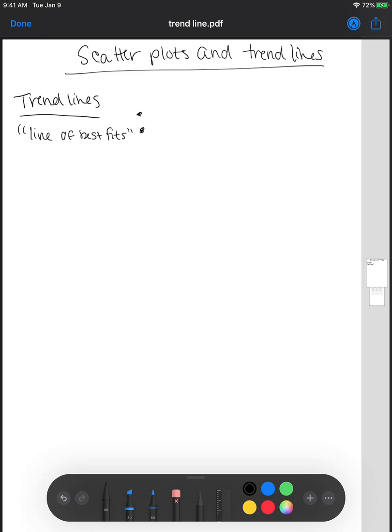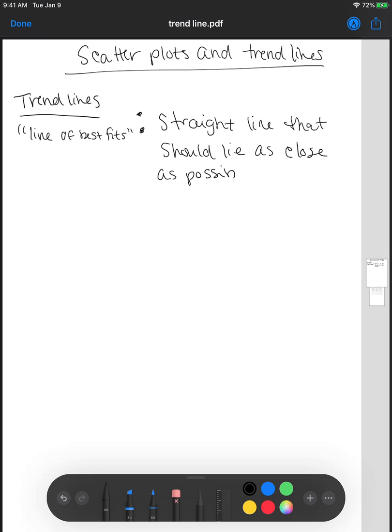And these mean it's just a straight line that should lie as close as possible to the points of data in the scatter plot.